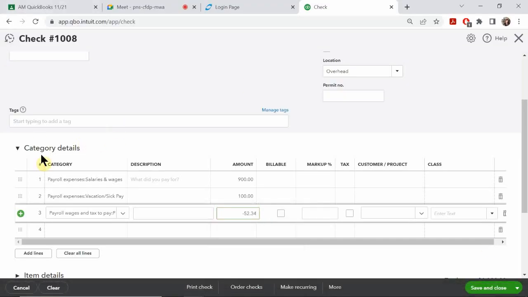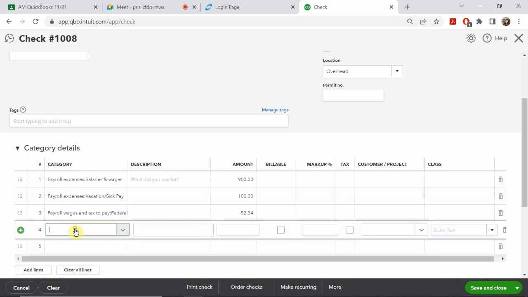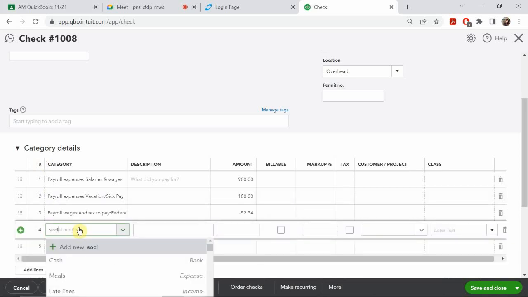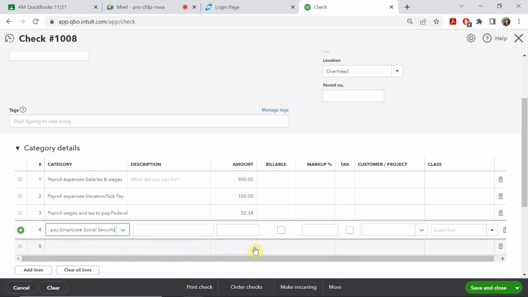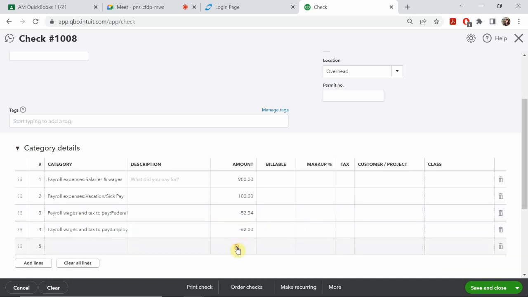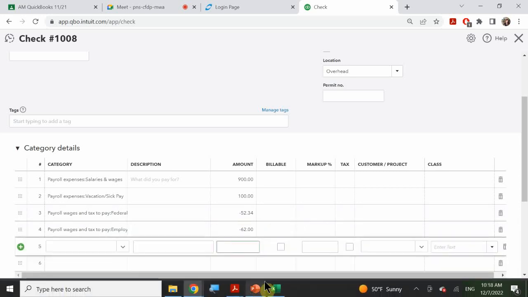Then we have employee social security, which we said was negative 6.2%, so $62 even.